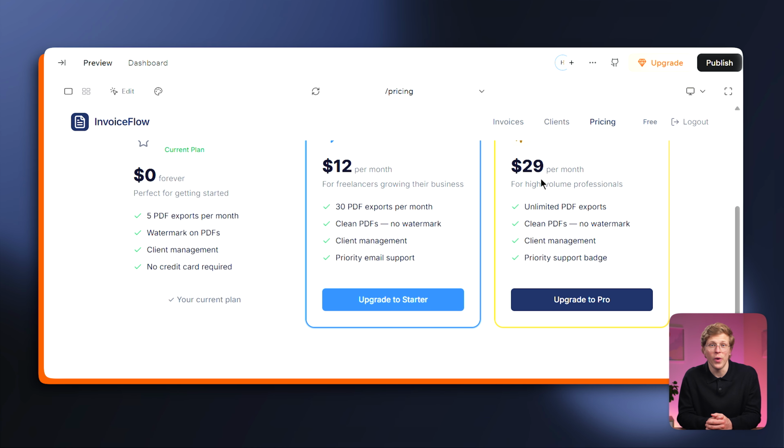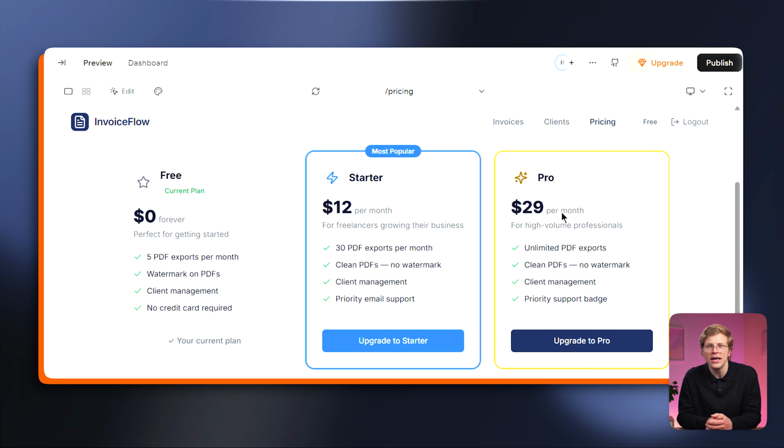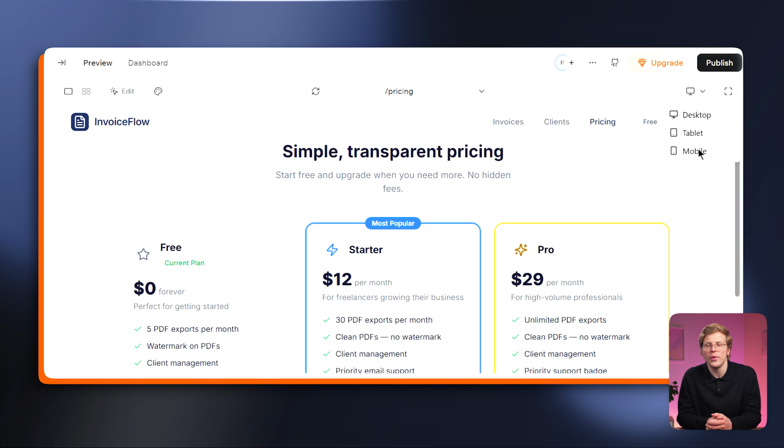Base44 handled this well. The pricing page came out clean, and the Stripe checkout worked end-to-end in test mode. Okay, we're almost done. Just 2 more steps left. These are technically optional, but I always do them before I consider a build finished because the last thing you want is a fully functional app that has visual inconsistencies or data issues you didn't catch.